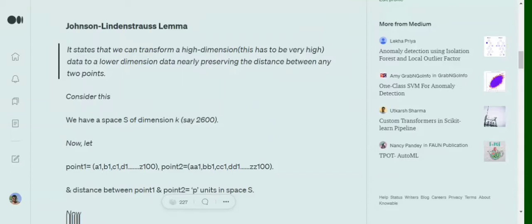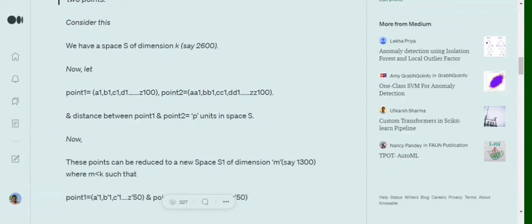Before moving ahead, we must know the idea behind random projection. It is based on the Johnson-Lindenstrauss lemma. It states that a very high dimensional data set can be reduced into a lower dimensional data set, nearly preserving the distance between any two points in the original space. For example, if we have a data set with 2000 features, it can be reduced into some lower dimension, say k, where k is less than 2000, say 1500, such that any points p1 and p2 in the original data set at distance p, when projected into the lower dimensional space, have their distance nearly preserved. So if their distance was p in the original space, after transformation their distance should still be close to p.